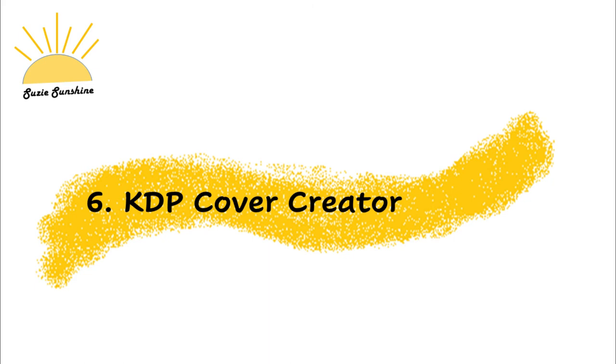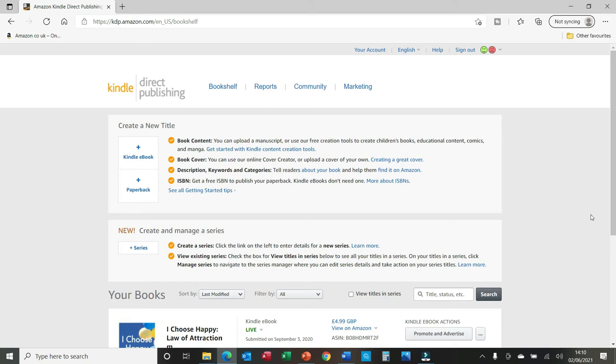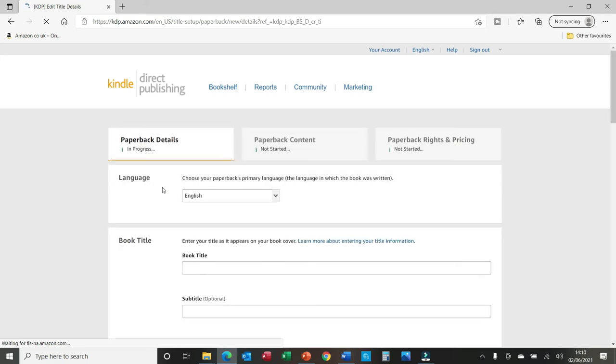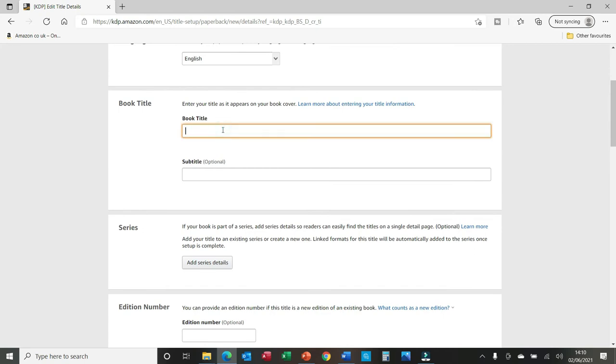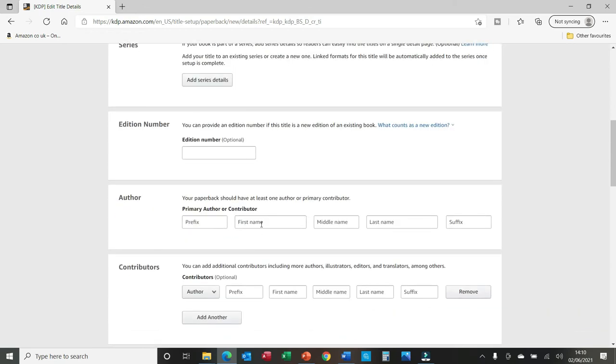But however you do it, you've now got the basis of a front cover, and we're going to go into the KDP Cover Creator now and have a look at how we import that and manipulate it into a real book cover. So back into Kindle Direct Publishing, we're going to click on the paperback button, and it's part of the publishing process. So I'm going to have to fill in a bit of information in order to get to the KDP Cover Creator area. So I'm going to type in the title. I'm going to do minimum here.